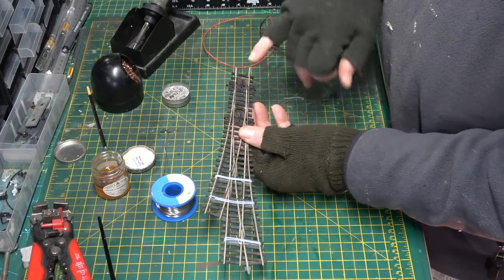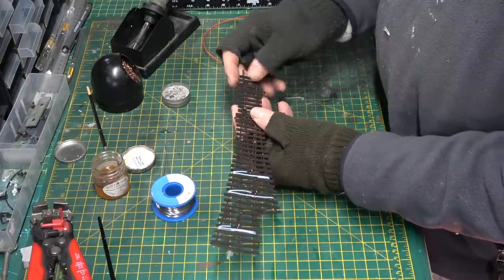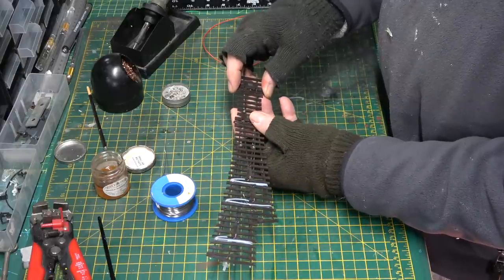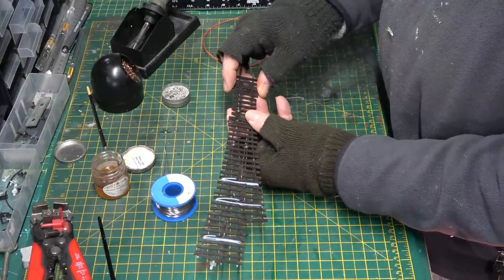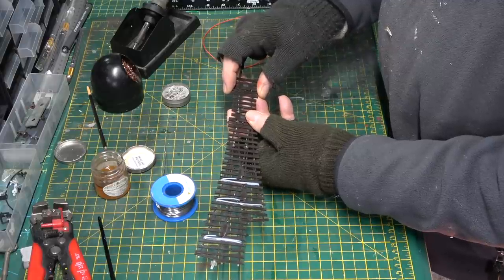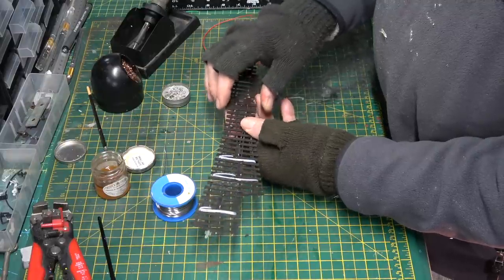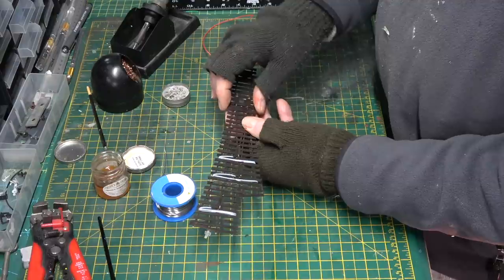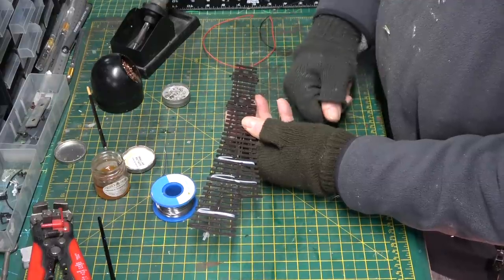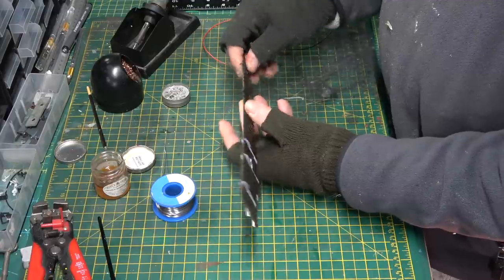Now, I've seen people take this top cover off to remove it. You don't need to do that. If you're very careful and you position where that is, you can see the spring moving inside there. Very carefully, you can lever that out without any damage to the point. This one, you need to undo all of this to make this one move, but you've got the same thing in there. So hopefully, you should be able to just take that spring out and that makes that free moving.